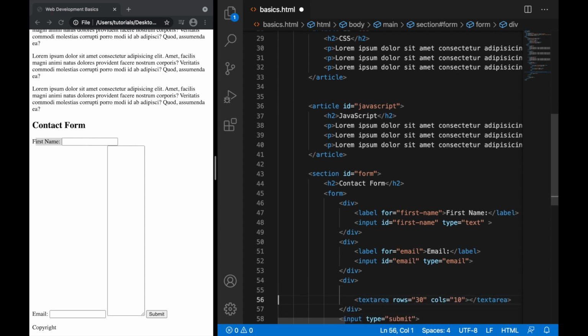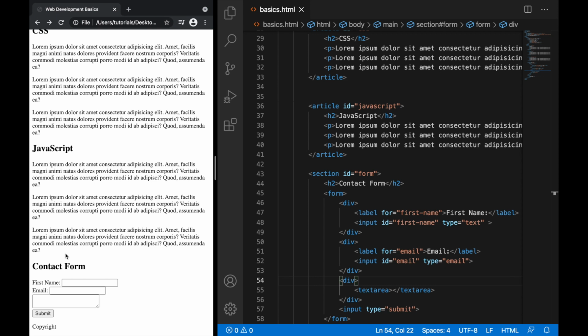And let's also remove rows and columns. I don't really like how big it is. And let's remove that white space to make it look pretty. Refresh the page and notice now every single element is on its own line. So this is how you're going to be using divs, and most likely you will also be including class attributes in order to style that element with CSS, but since we don't know any CSS right now, we're not going to worry too much about it.